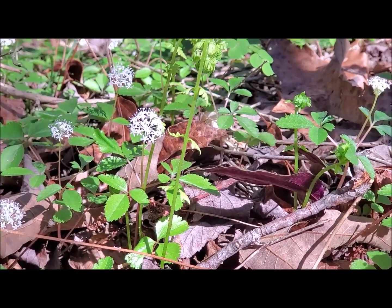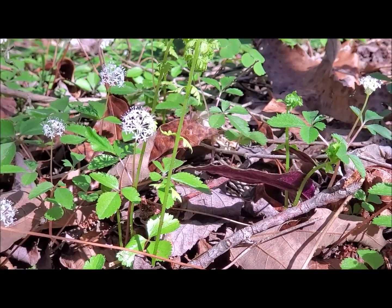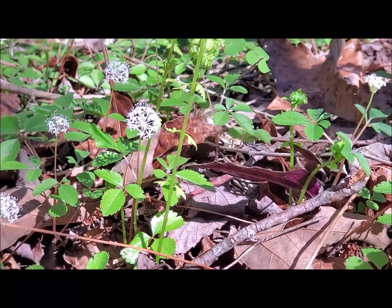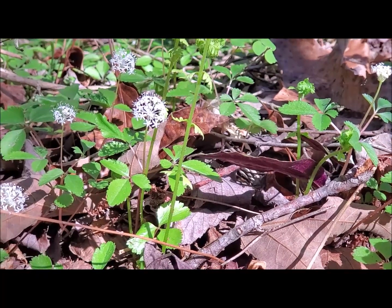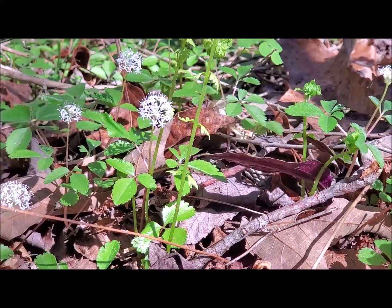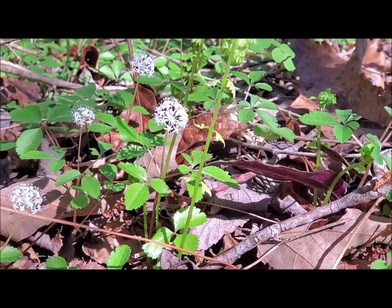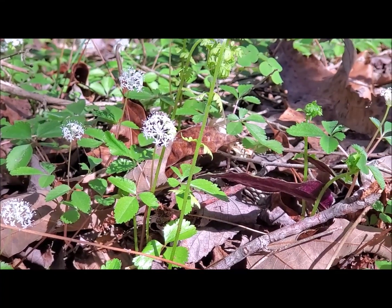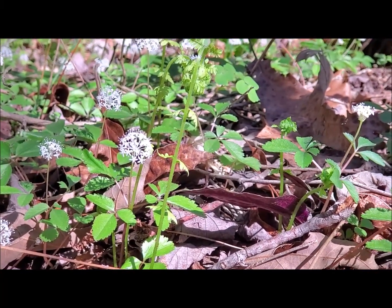There are probably about a thousand plants in here, which is a fairly large population — fairly significant. This plant's probably been here for thousands of years. Not this individual plant, but this assemblage — the presence of this species has been here for a long time. So it's probably a relic, a holdover from something long past.